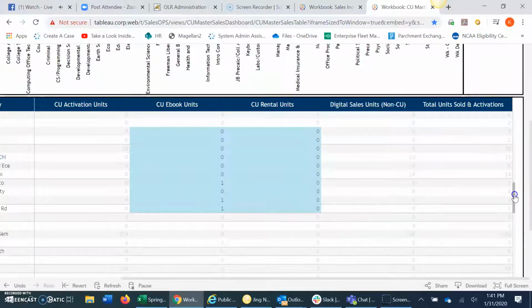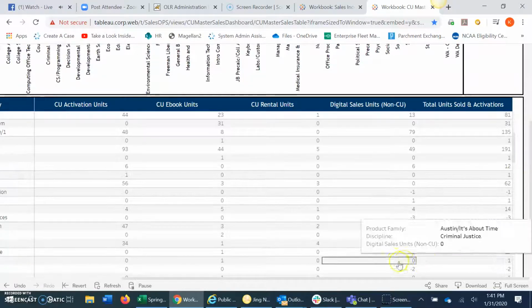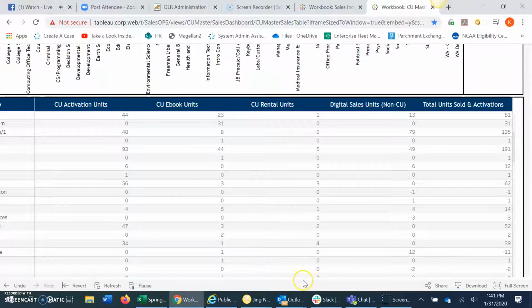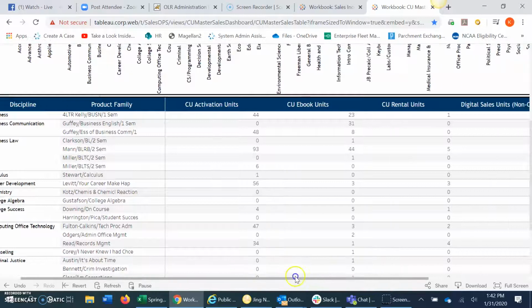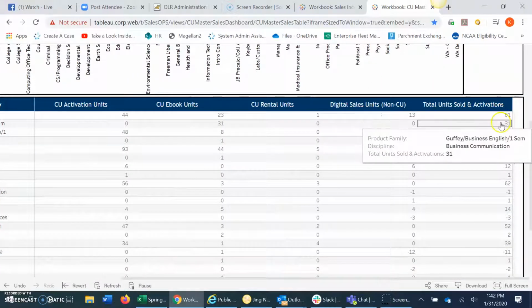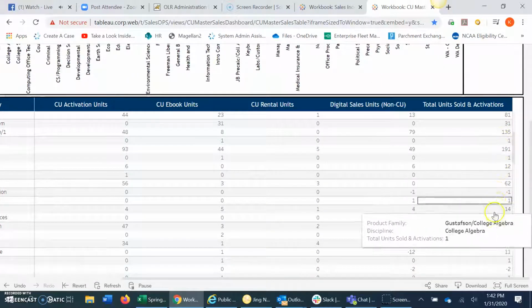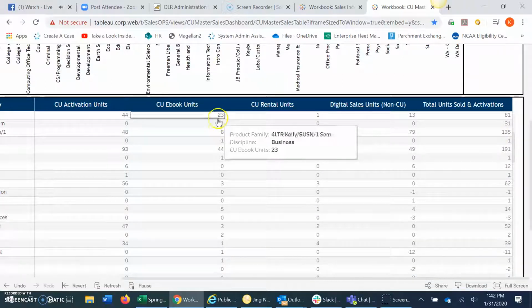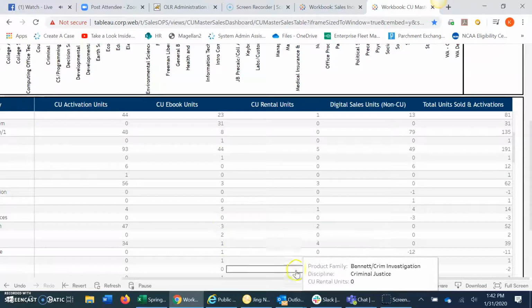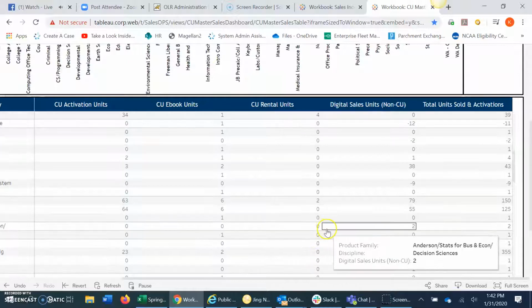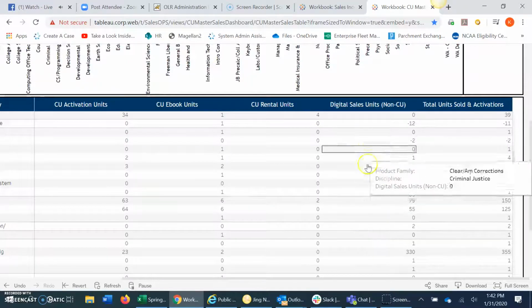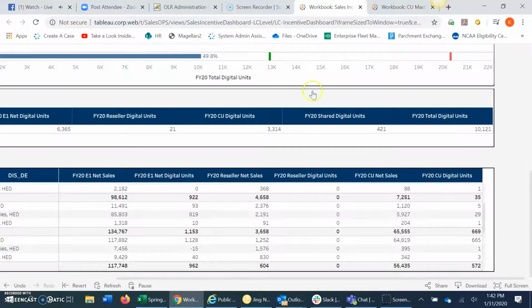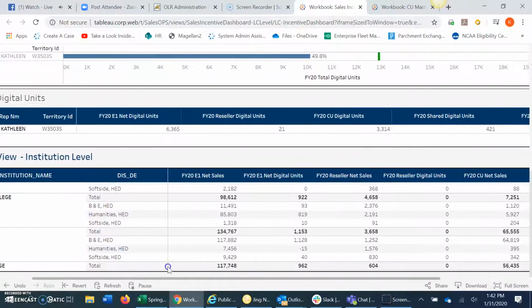When I go through, and if I take, for example, Chafee College, this is right now, and it takes some time, but if I go through and I go to this end part here, and I add up everything that's mine right here, and then I subtract the CU ebook and the CU rentals that are mine from here, I get 2130 units. So that's a difference of this shows 308 more units for that one school than this here.